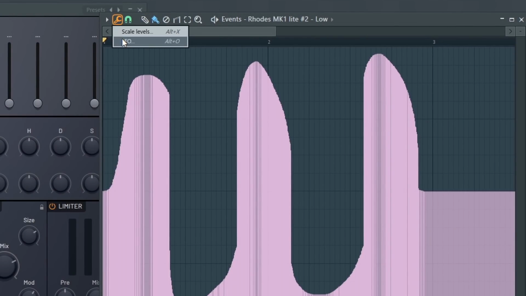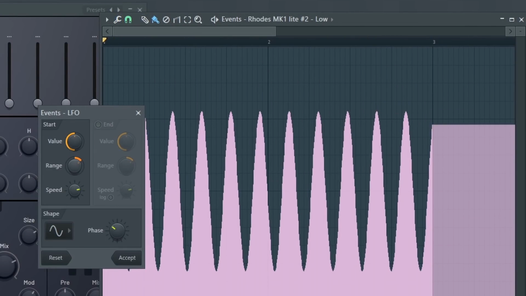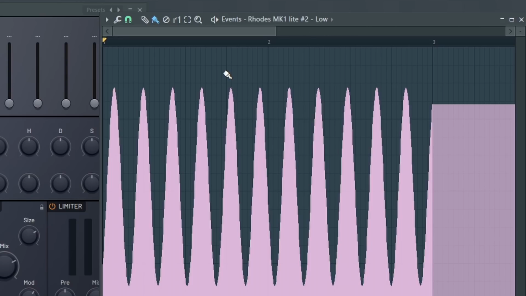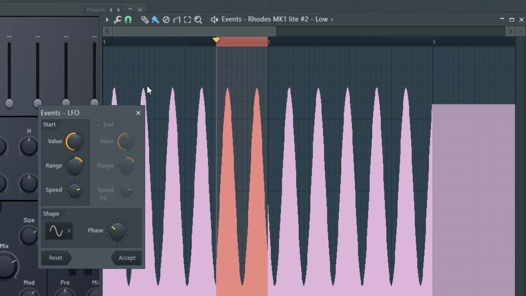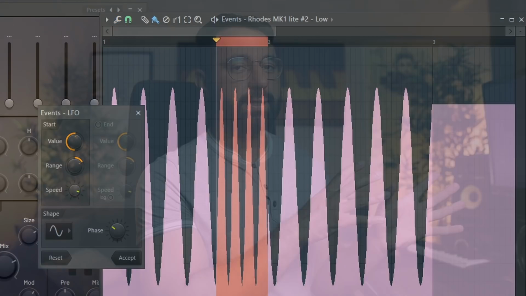In this example here with my Fender Rhodes, what I did was I went into the LFO section right up here, and I created an LFO to modulate this macro. And then I went in yet again, I selected some different areas of this modulation, and I created an entirely different LFO for that section. And that's how I was able to get that nice wobbly feeling with this sound that changes over time at different rates. And by the way, if you want a more full walkthrough on how to do this, check out the video that's right in the corner.